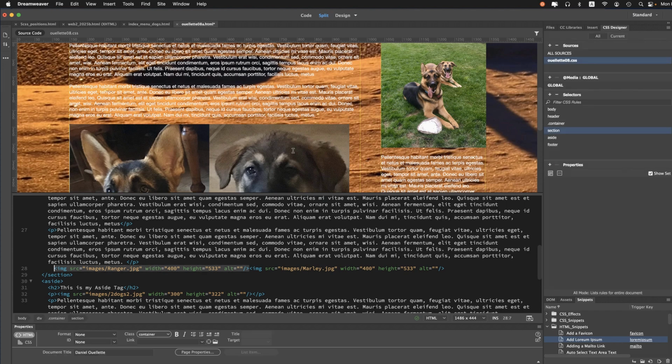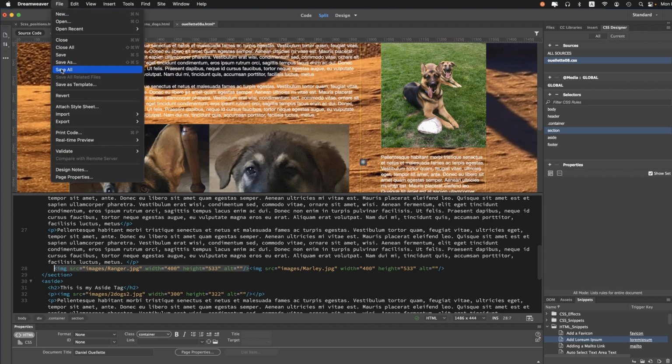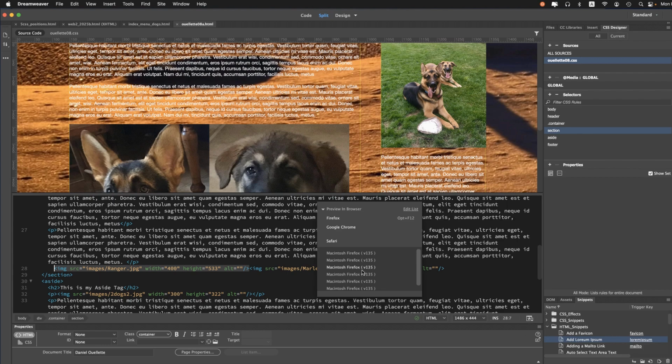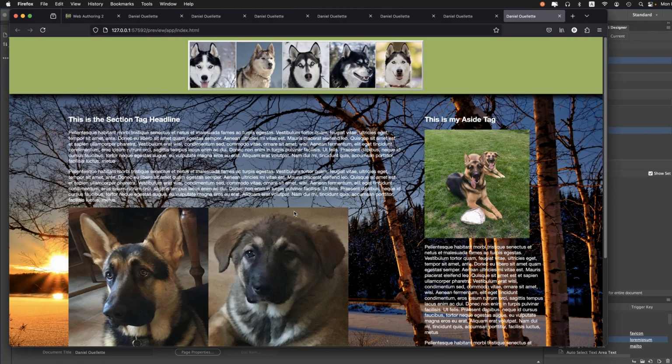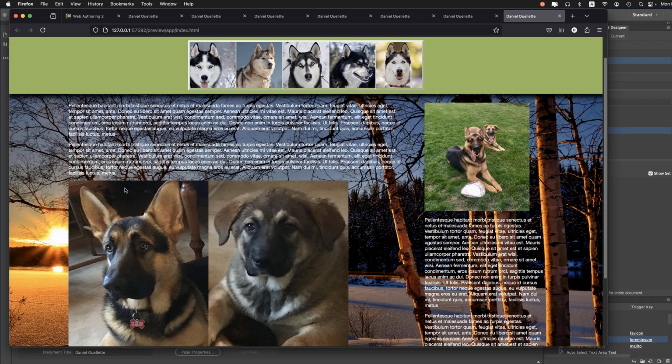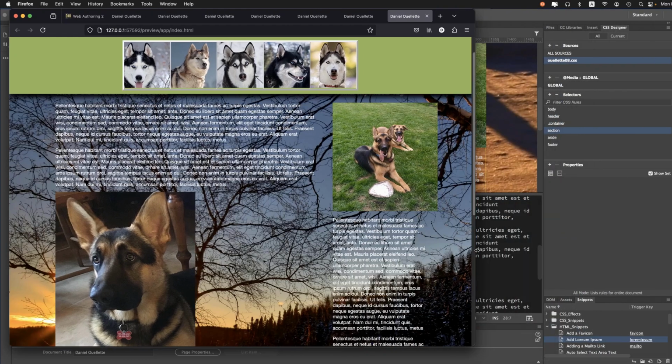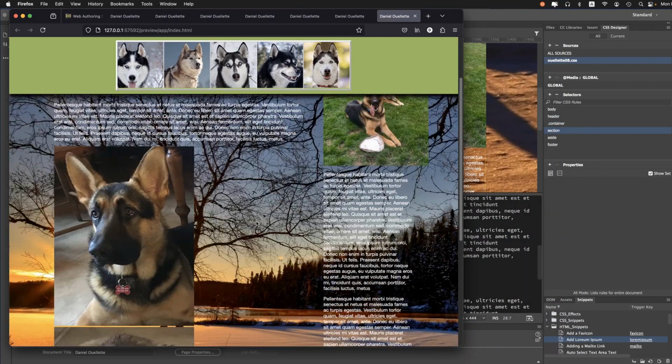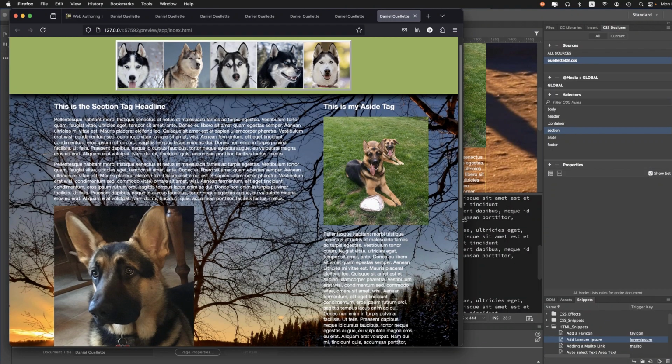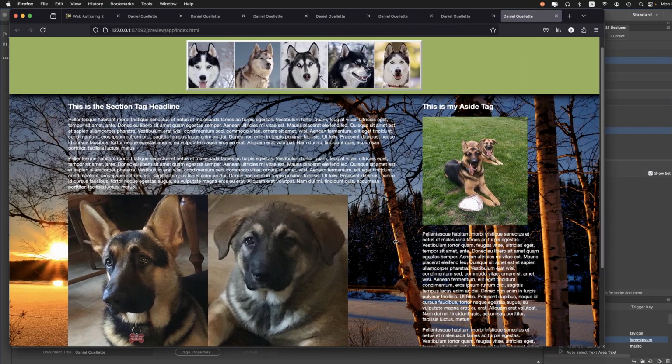When I click over here away, it creates more space, and it will flow a little differently. Let me just do another save all and take a very quick look in my browser. Okay, and that's what I was expecting there. Again, that's why we test it, right? There's a little tweak, but I actually took these two images. They were nested inside of this paragraph tag. They are no longer part of that paragraph. They are floating on their own. And if I get too narrow, yes, it will reflow them like that. Okay, just a tweak, but it was actually a very important tweak. It did certainly change the look on how these things displayed.